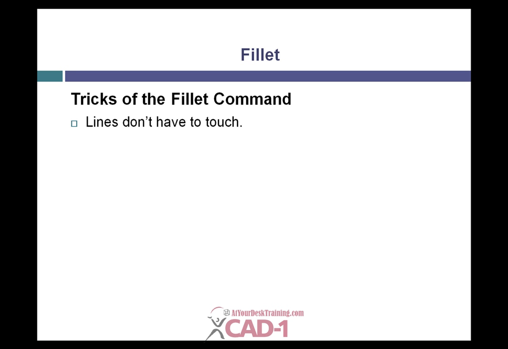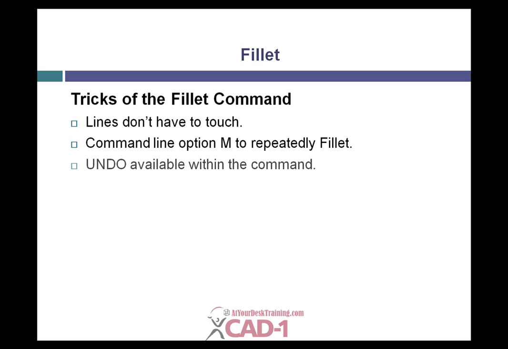then fillet them. Now, when I first started running AutoCAD, I would run the fillet command and then select the lines, and then run the fillet command again and select the lines, over and over. It got to be fairly tedious if you had a lot to do. Well, now we have the command line option of M for multiple, and what this will do is continue to repeat the fillet command for you. It comes in really handy when you have a lot of different lines that you have to fillet together.